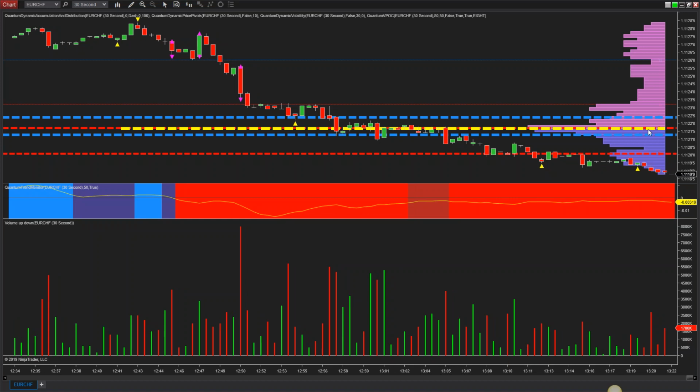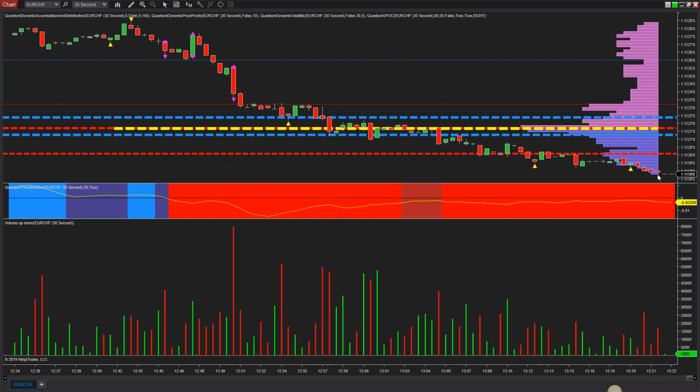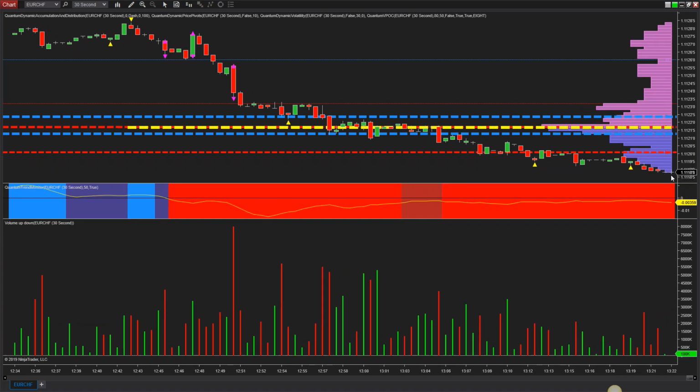You can see up here the volume point of control, this yellow dashed line, which is the fulcrum of the market. This is the volume histogram. This is the volume point of control, which denotes the heaviest area of volume on this chart, which is here. And volume also acts as support and resistance, because when you get to these regions where you've got low volume nodes, you expect the price to move through fairly rapidly. You can see down here at the bottom of the chart, we're coming down to an area of very light volume. So we would expect the market to move through there relatively quickly.